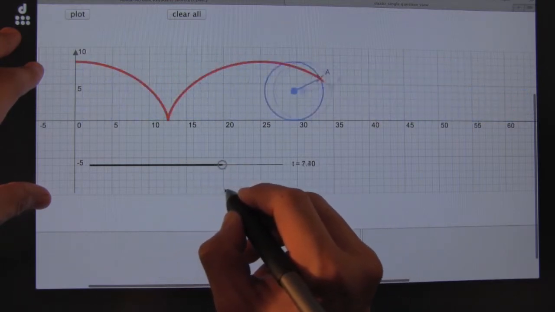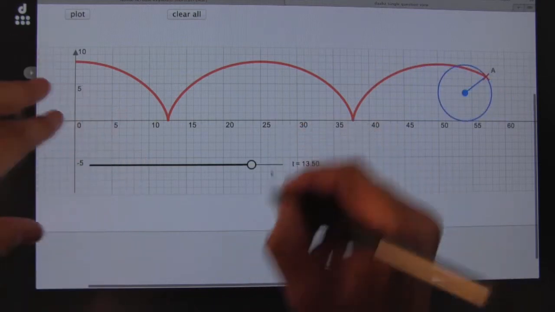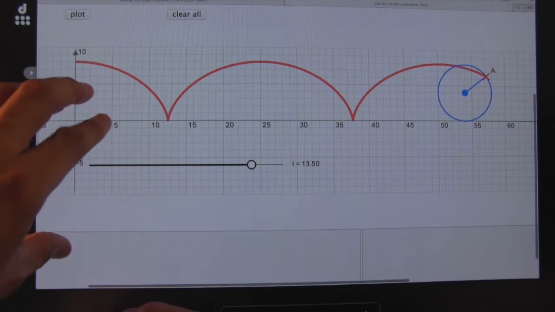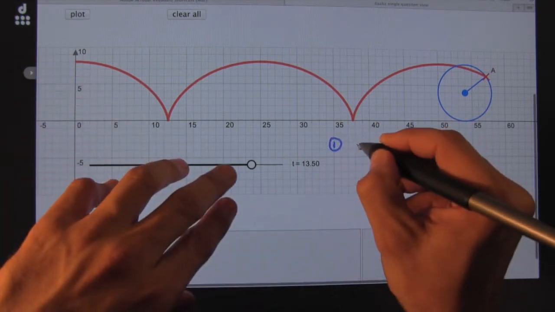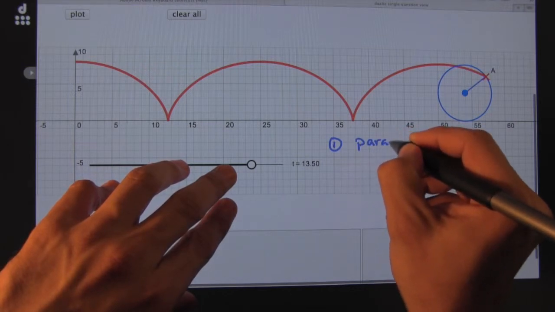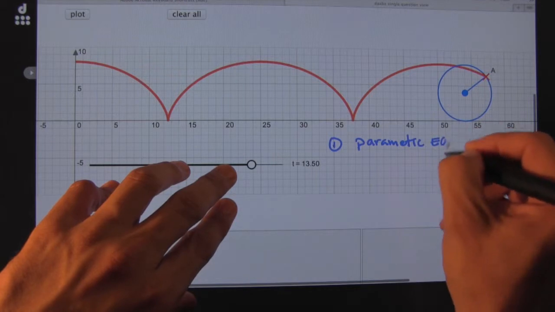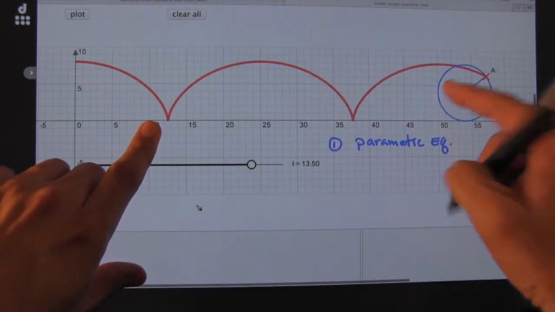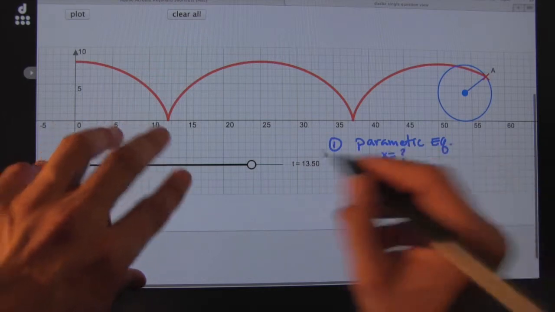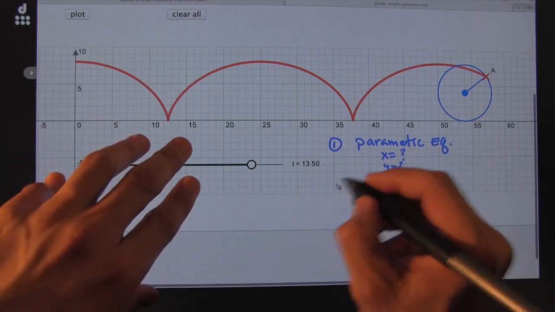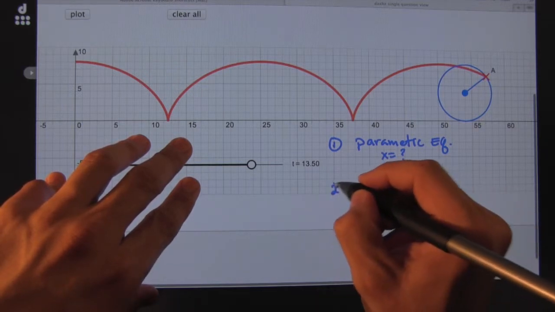Here are a few challenges for you. A few challenges would be something like this. Let's do it with blue. First challenge is, can we write the parametric equations for the red line? Okay, that would be x equals what and y equals what. That's a nice little challenge for you. That one probably most of us can do relatively easily in 5 or 10 minutes.